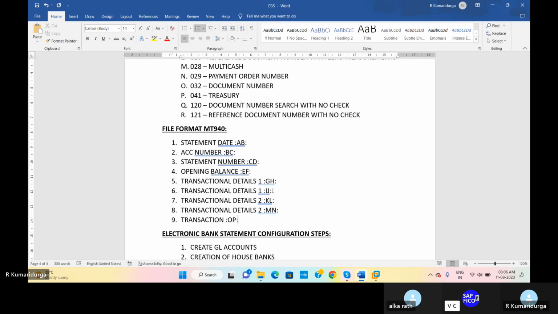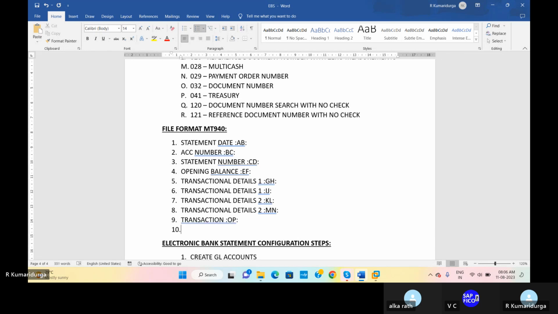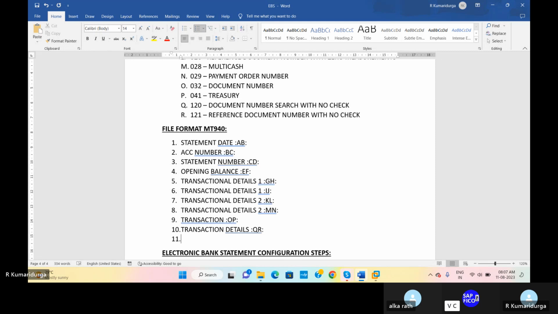Then next one, 10th one, transaction details: transaction space details space colon QR colon. Then next one, 11th one, closing balance. Closing balance space colon ST colon ST colon. Okay.